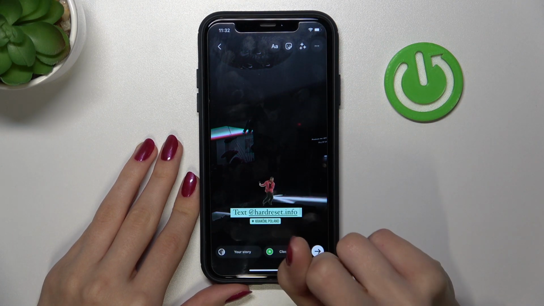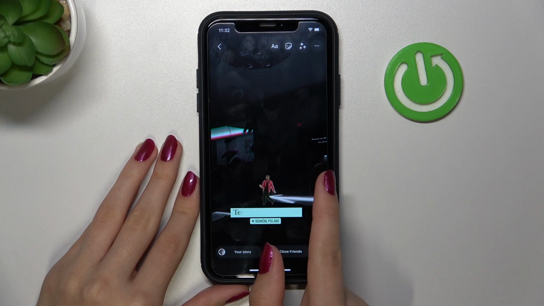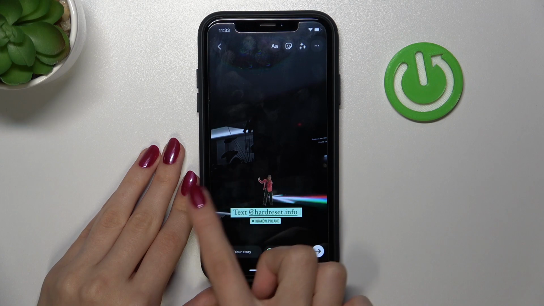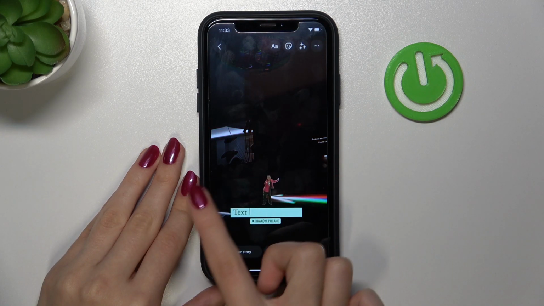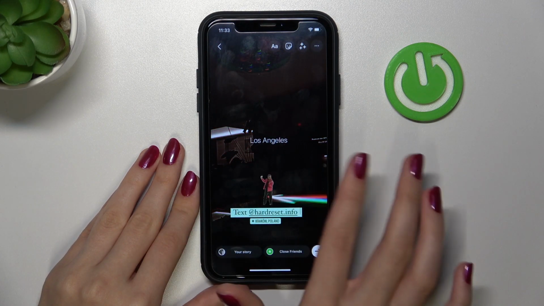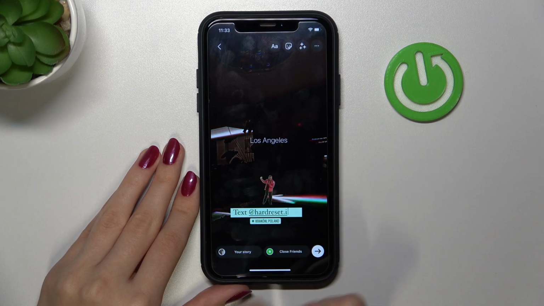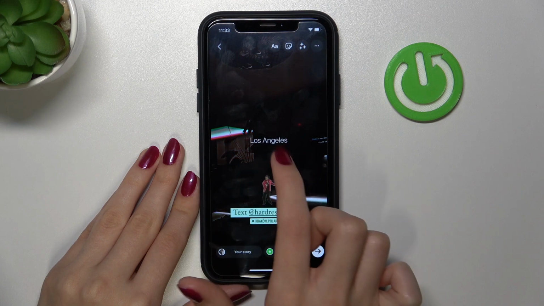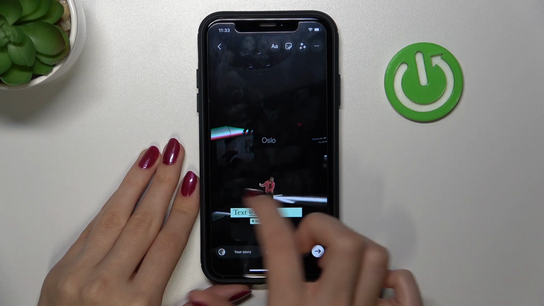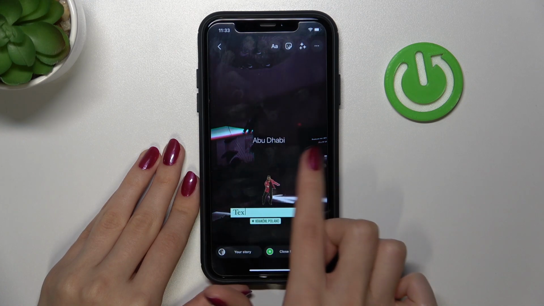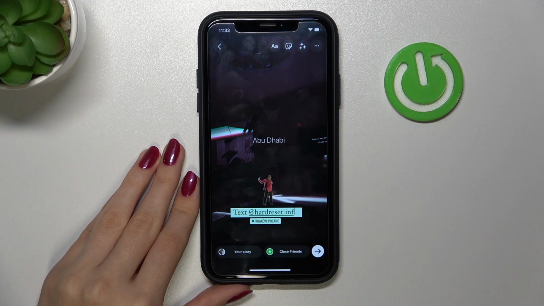And later, I forgot to say that you can also correct the filter for your created story just after swiping it to some sides. I don't know if you can see these changes because right now we have the black and white stories, but as you can check here, we have the warm color and the next one is really cool. So in this way you can set some additional filter for the story.